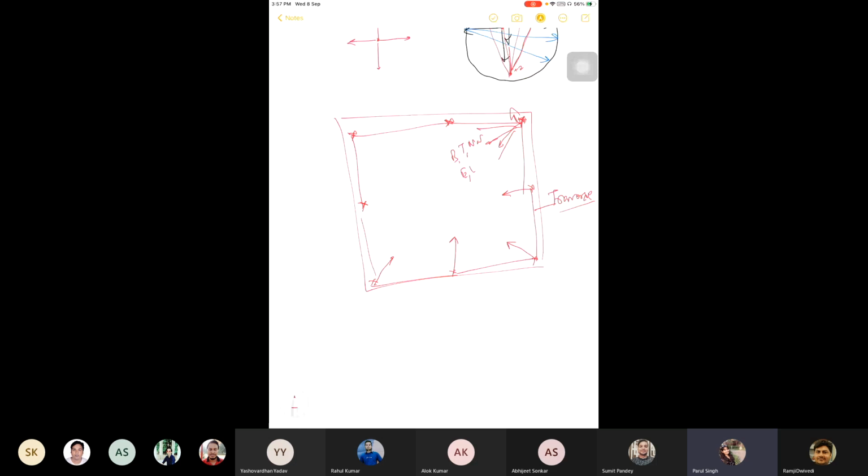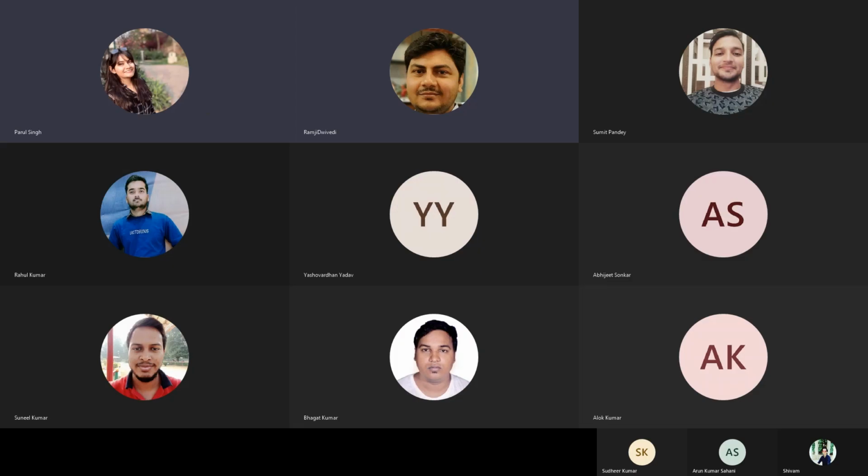Then he talks about scale. Scale is the representation of a large area on the ground on paper. Then we have different kinds of scale. The first is the representative fraction, that is RF. In RF, 1 unit on the map represents n units on the ground. For example, we say 1 is to 1000, which means 1 centimeter on the map represents 1000 centimeters on the ground.